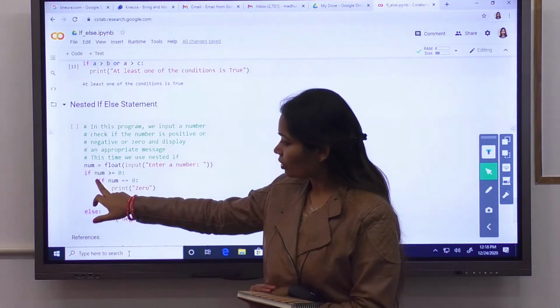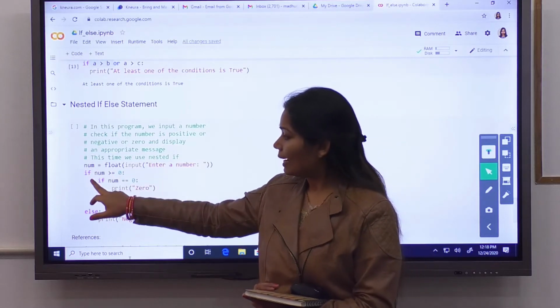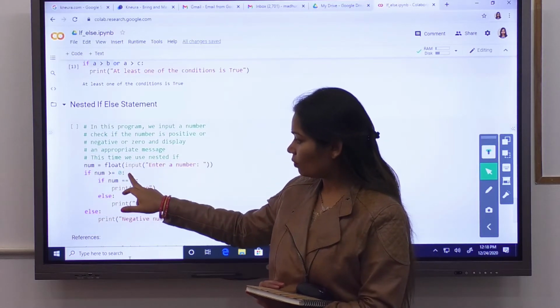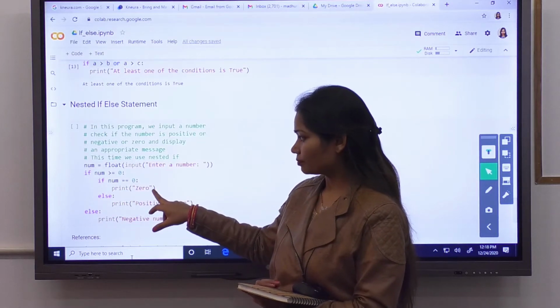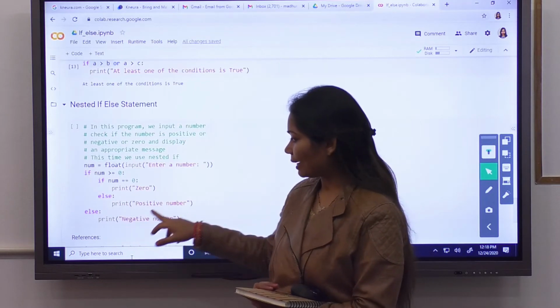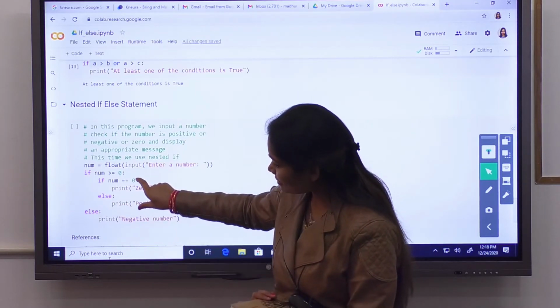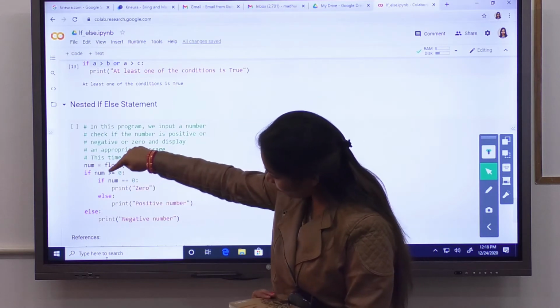In this situation, we are getting a number from the user, and if number greater than 0, if number equal to 0, print 0. Okay, else print positive number, else print negative number. So this if else combination is a part of this if only.